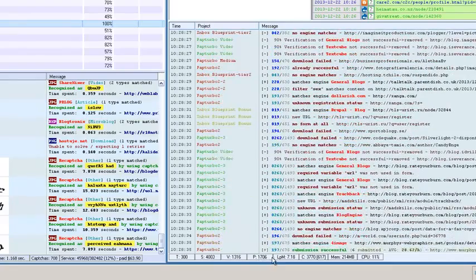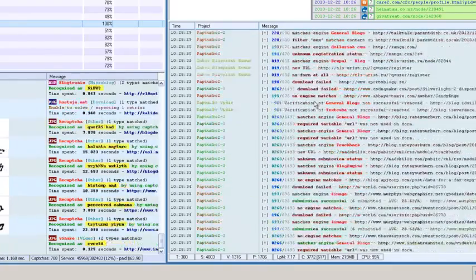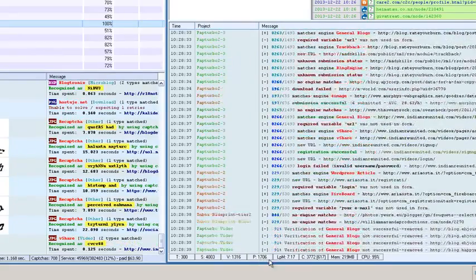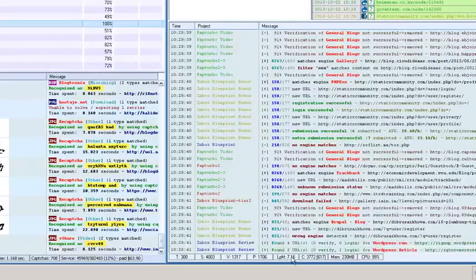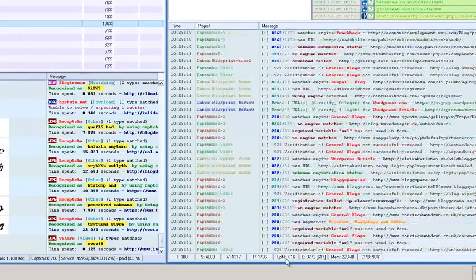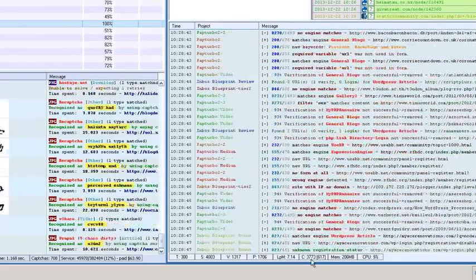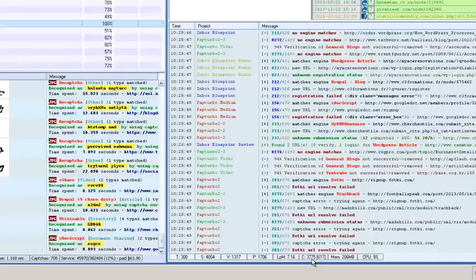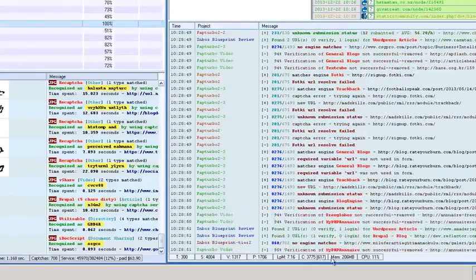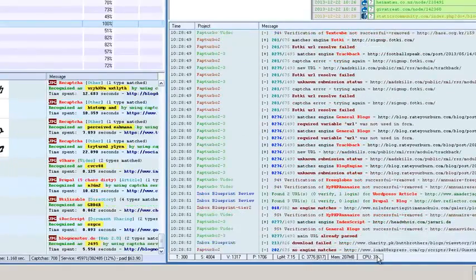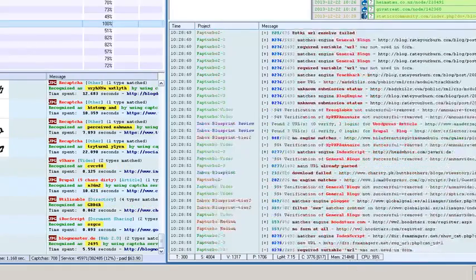These are the proxies you have, and you want to keep an eye on that because remember we set them to not go below 1,000. If it does that, you need to go check on that and see what happened. Links per minute tells you how many links you're running. This is CAPTCHAs, how many CAPTCHAs it's sent over to the service, and the memory, and here's your CPU.